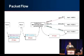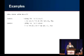So what that kind of looks like is basically, here's your router somewhere deep in your network that wants to push traffic out to the internet. It's going to send an MPLS outer label, which will carry you all the way to your cheap peering router. It pops it, it gets the inner label, and the inner label basically strips off the label and then forwards the datagram out. So you basically eliminated the need to have the entire big routing table on that little cheap box. So what does that look like?